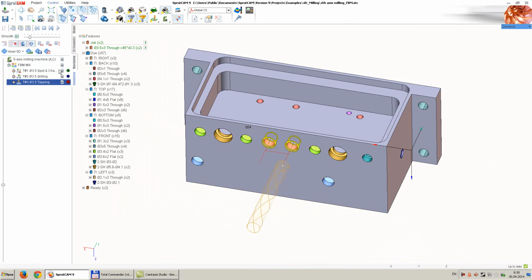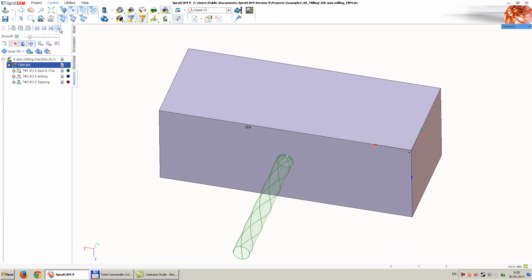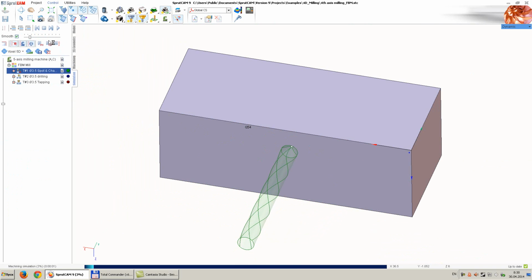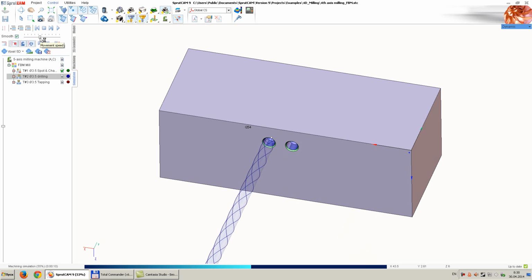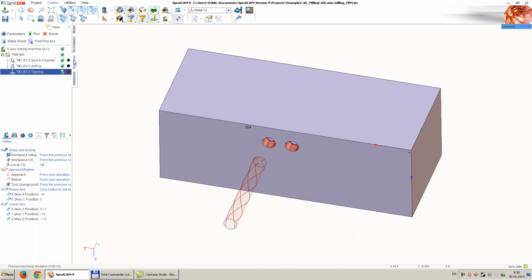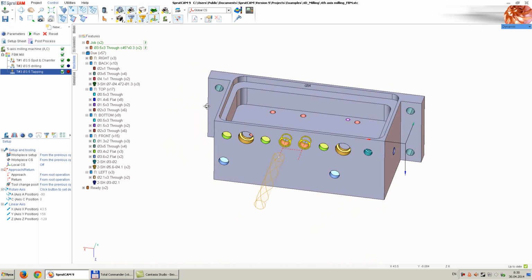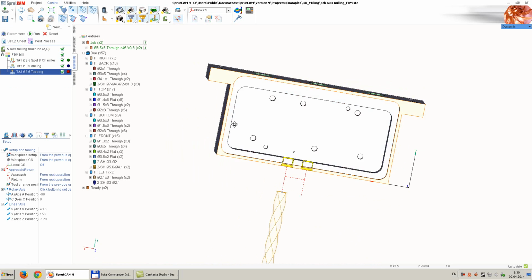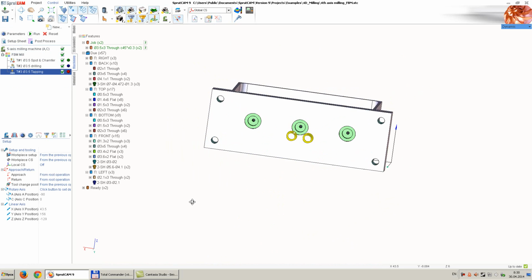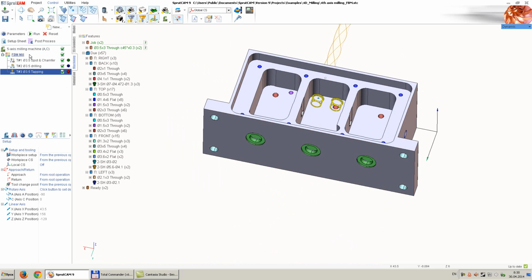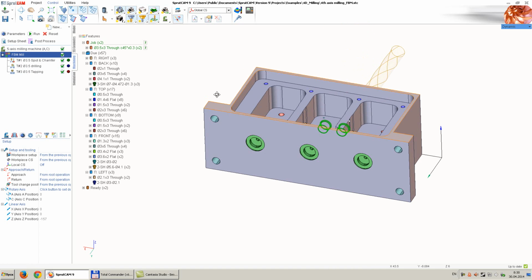Let's simulate. Now I want to show you some details.